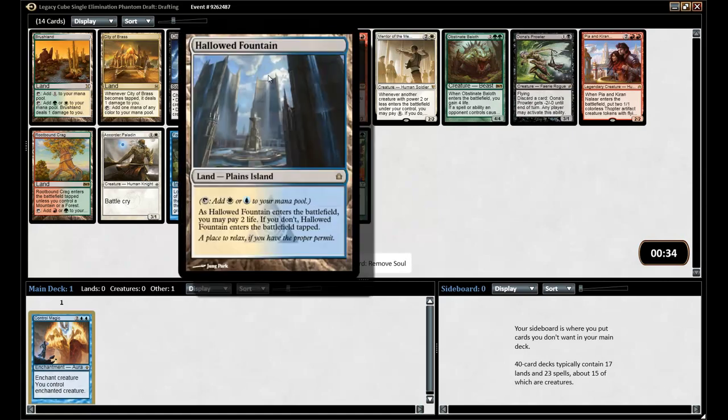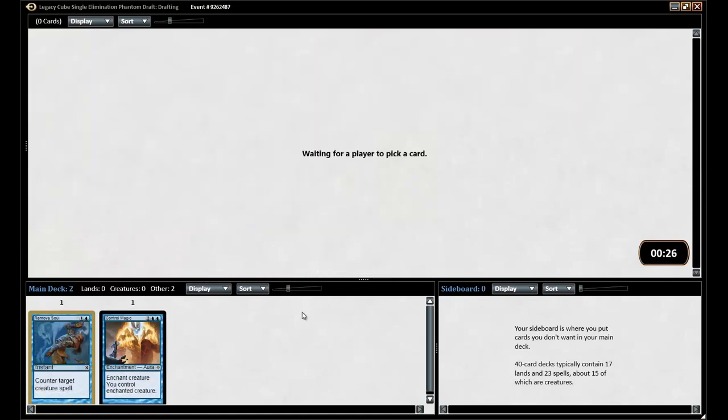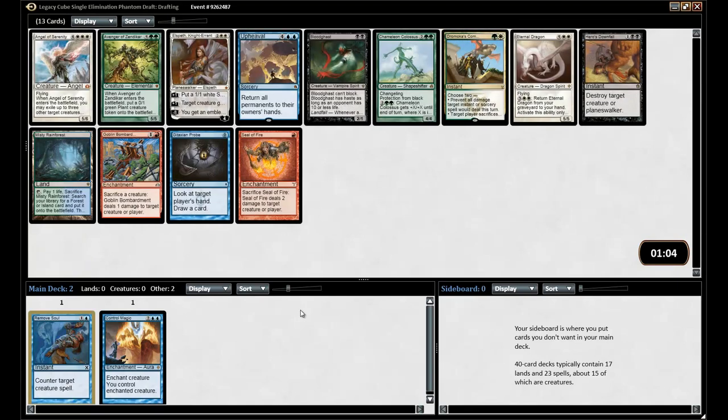It's early enough. I don't know if I'll be blue-white yet. If this was a Tundra, I would take it. But for now, I'm just going to stick to mono-blue. It's pretty common you're going to splash black or white if you're blue, and sometimes you'll splash both.